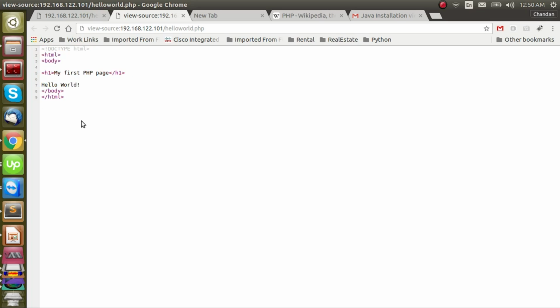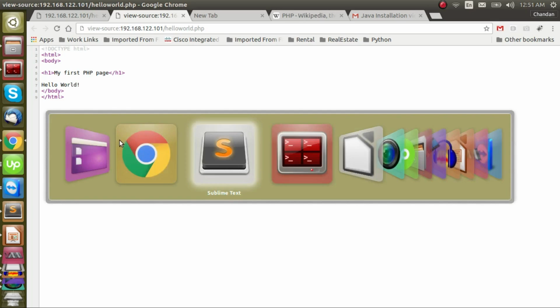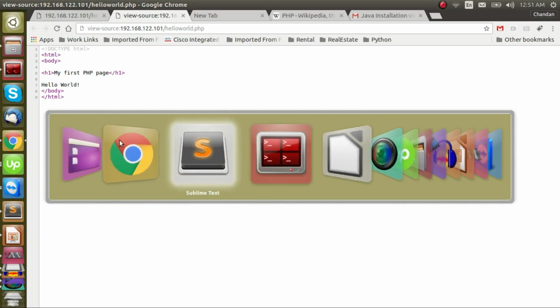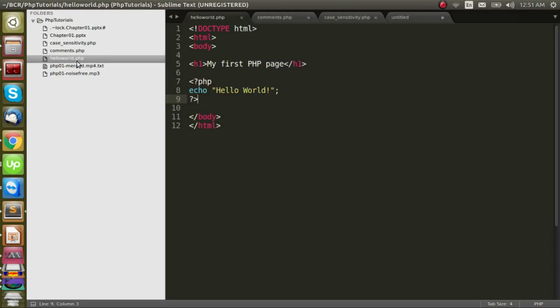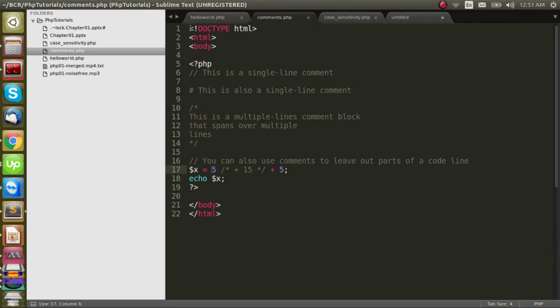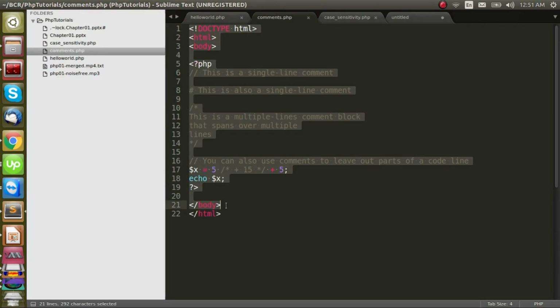And let's go over a few more syntax-related things, and our next video will go through a more detailed approach to PHP data types and various functions. So let's check what the other syntax types are. So this was the hello world program. Second, I would like to highlight how you can write comments in PHP.